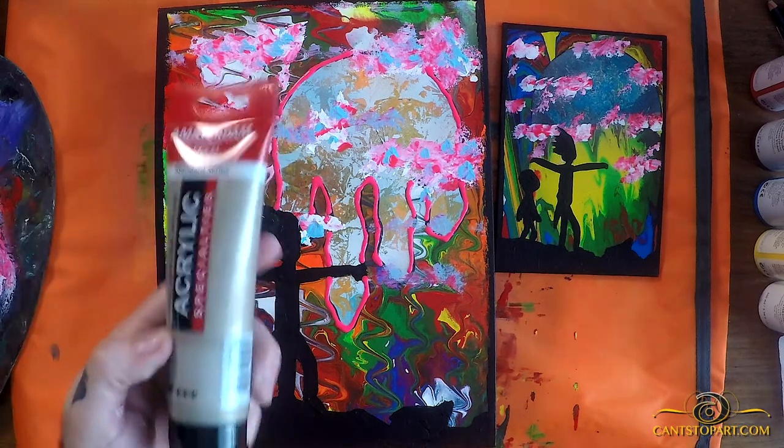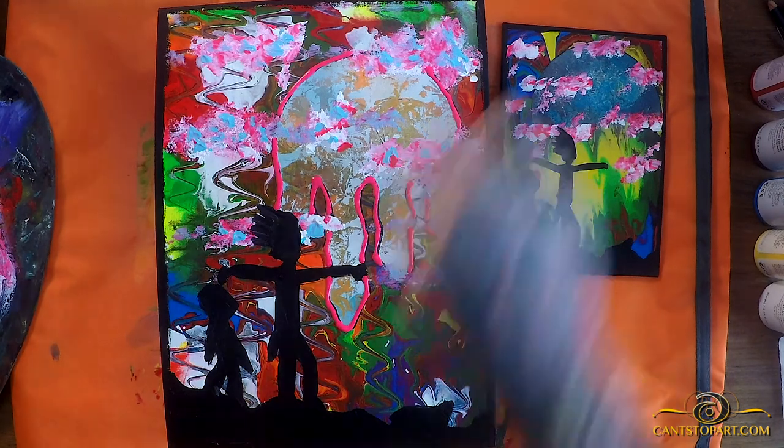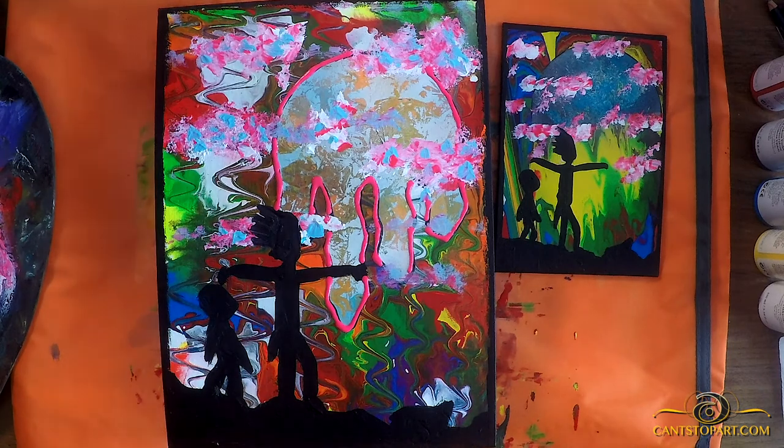Next, I have a tube of pewter here, and pewter is a metallic color. What I was thinking is I will sign it in pewter, but I will also use pewter to outline some of the clouds, and also some of the characters, right? It's good to have some kind of symmetry.